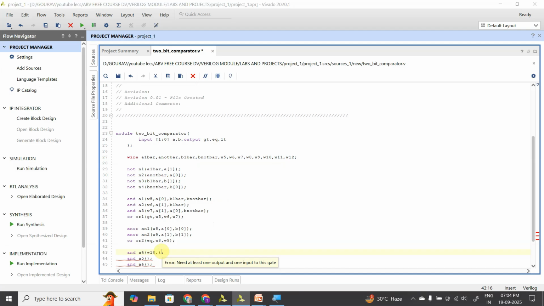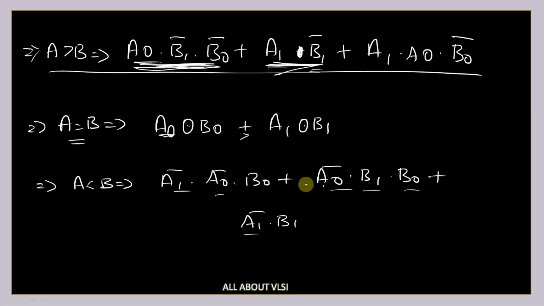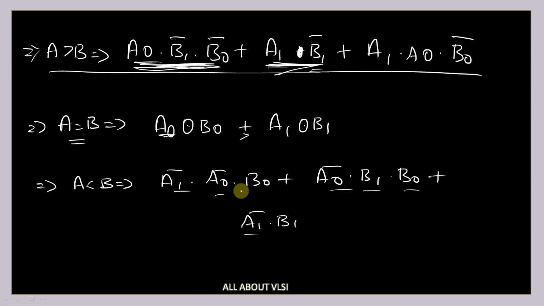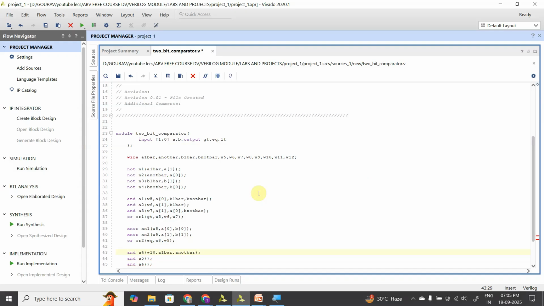And what are the inputs? Let's check. The inputs of the first AND gate are A1 bar, A0 bar, and B of 0.